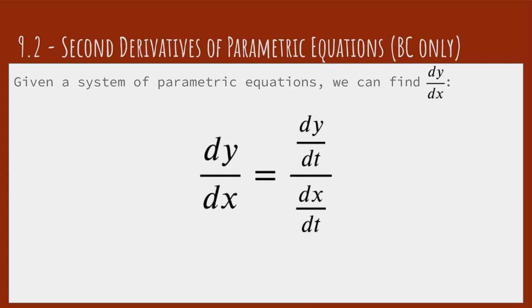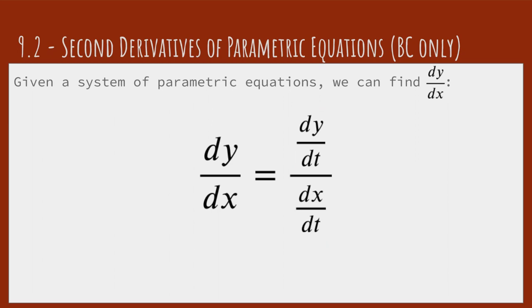If we want to find the first derivative given parametric equations, remember parametric equations, we have x and y independently defined in terms of some third variable, a parameter. In this case, I'm going to use t. It could be a different variable. If we want to find dy/dx, which again is the derivative that gives us the slope in the xy coordinate plane, then we can do that by dividing dy/dt by dx/dt. So these are derivatives that we can determine using the definitions of y and x in terms of t, and then we divide them.